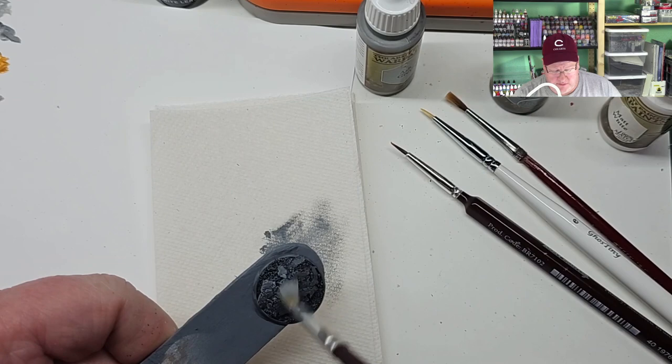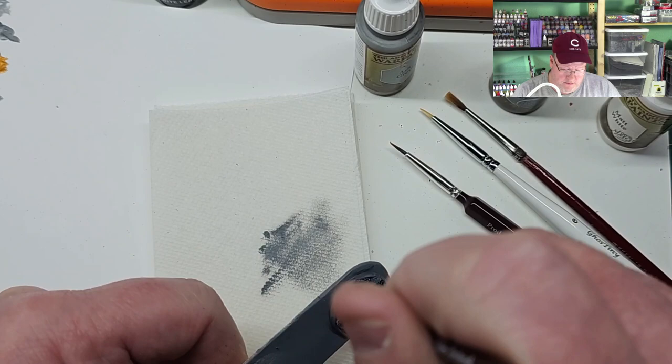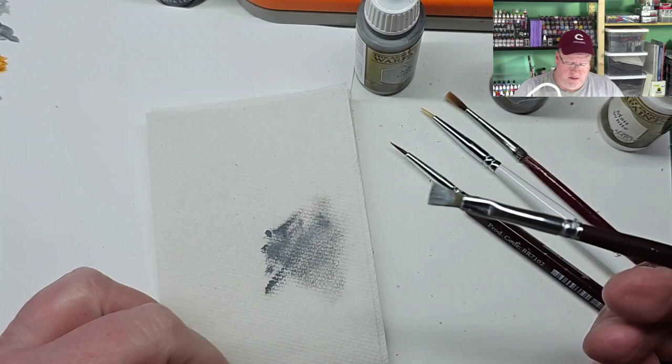So, kind of like you see there. Do that all over. Okay. And then we're going to do the same thing with the ash gray, which is lighter.